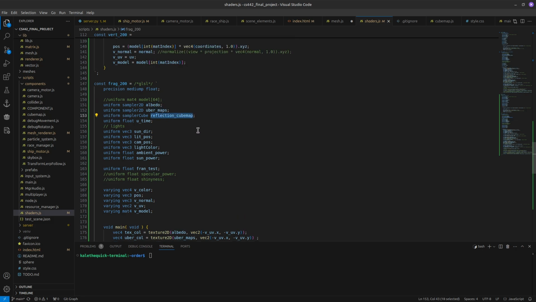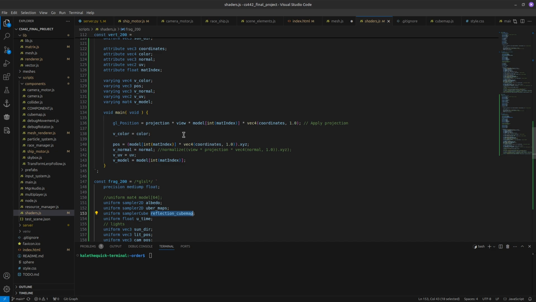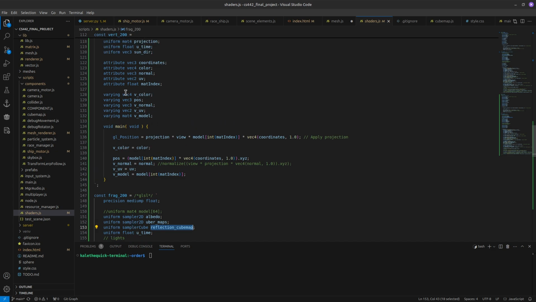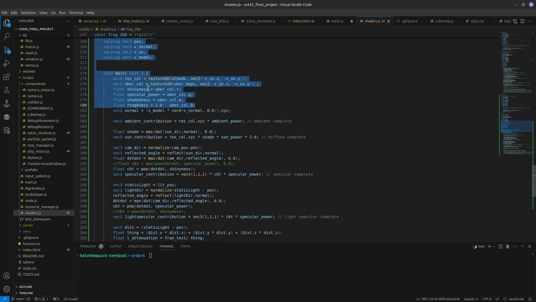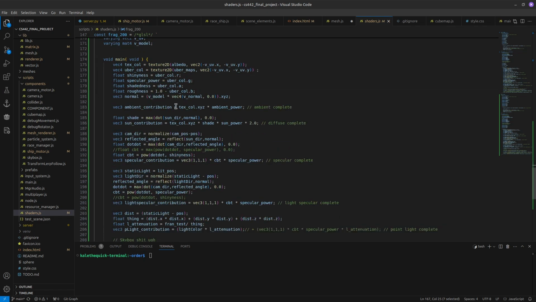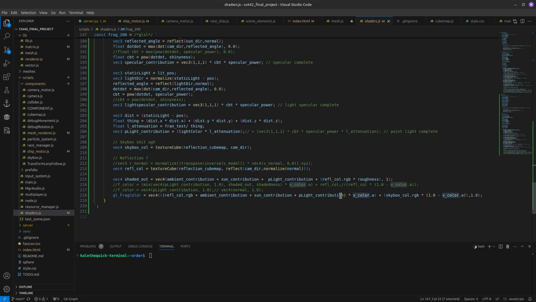It has the reflection cube map, and one of the tricky things that I did is to use the vertex color alpha channel, because of course when you're coding all this up, you determine what all of this means. The alpha channel here, if I can see where that is pulled out, this is where it gets a little confusing. I am using the alpha channel to determine if it is reflective or if it is a skybox.